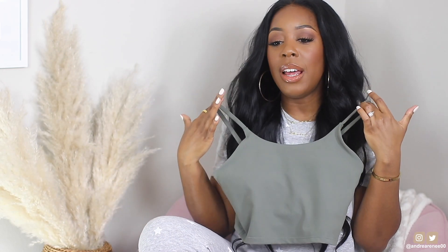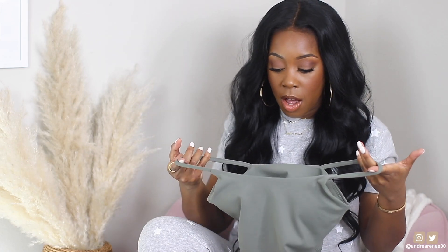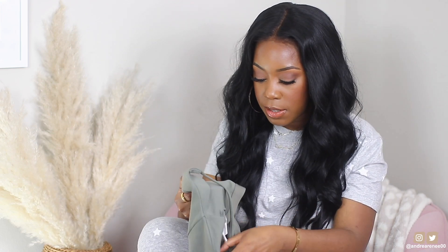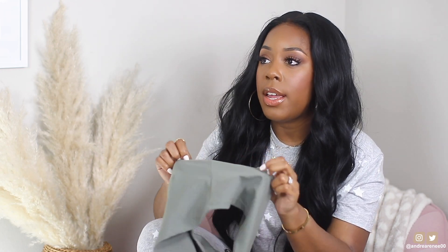I only have these three colors — black, stone, and green. If you don't like crop you may not like this, but it's perfect if you don't want to wear a bra. Put this on and you're good — whether you're working out or running errands, it gives you enough support. I have a size medium — I wear a 32C in a bra, which helps for reference.